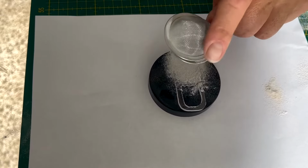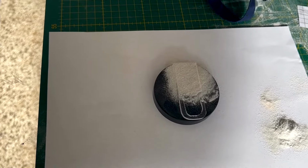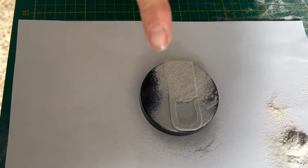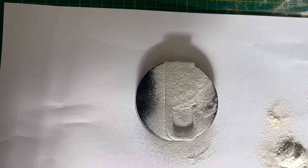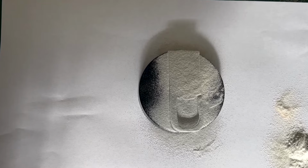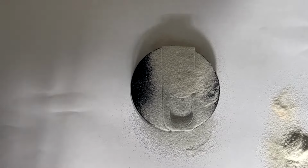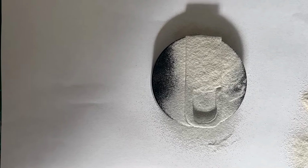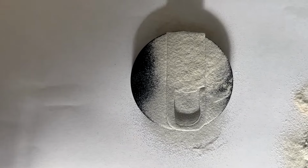For the well, again, I'm going to do sort of a mix of these colours on the bottom, and then on the top I'm just going to use the slate grey. It's quite a dark, nice dark colour. In fact, I just want to get some charcoal grey to put on top of that. It's only black. Black powder. No more black. Super.